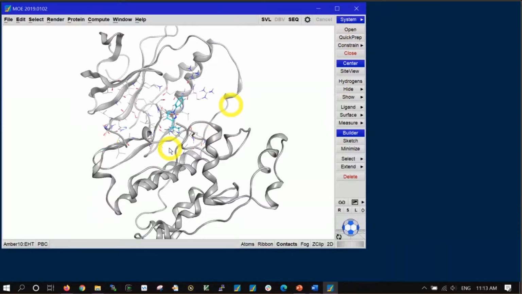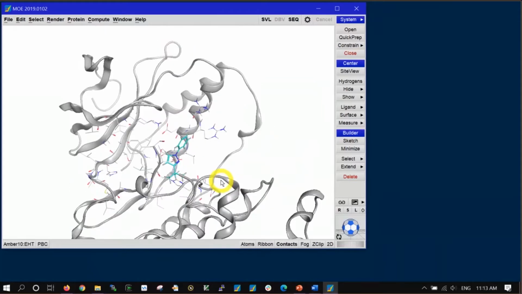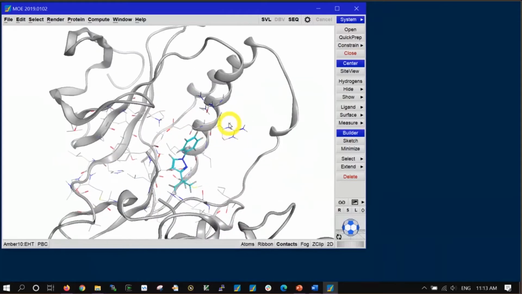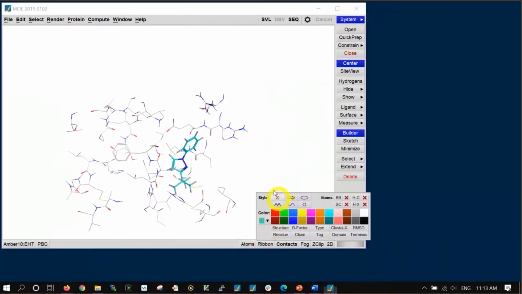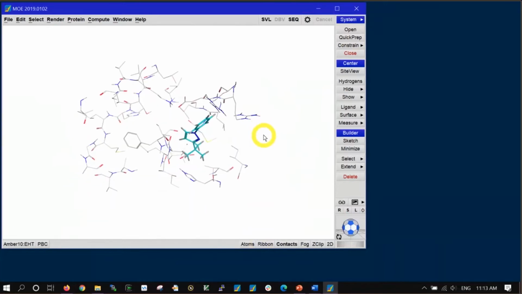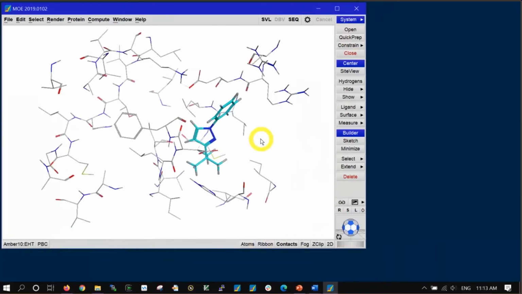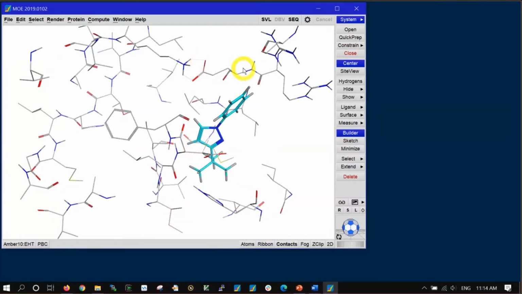Now, in this case, for the purpose of this demo, we've already prepared the structure. So as you'll see here, there's already hydrogens and charges on this molecule. So I'll just go ahead and hide the ribbons, and we'll start by analyzing the pocket. So before we can do any type of FBDD design on this initial fragment, we do need to know what the pocket is like, where can we modify this ligand. Now, the ligand or the fragment here is shown in cyan and in stick mode, and in wire and gray carbons here, that's our receptor.